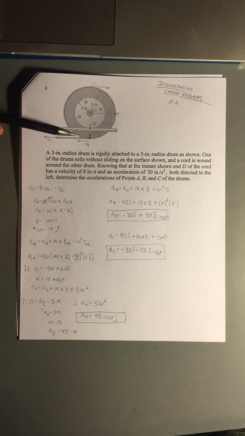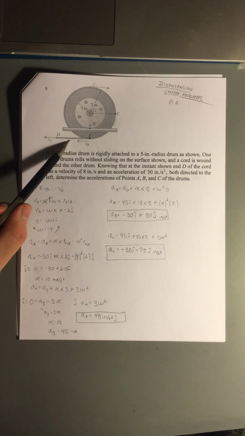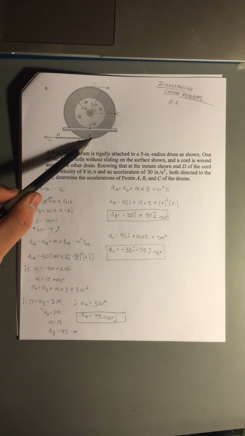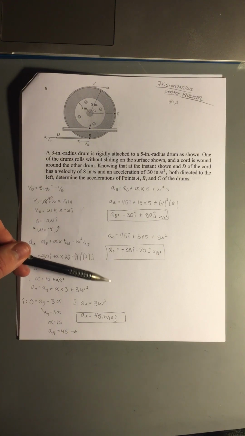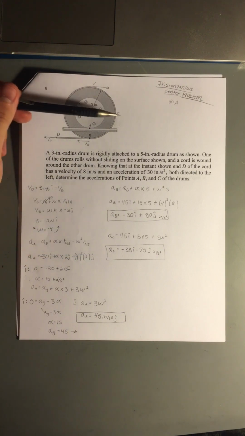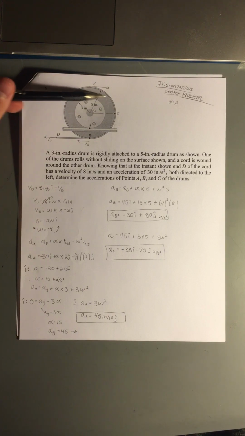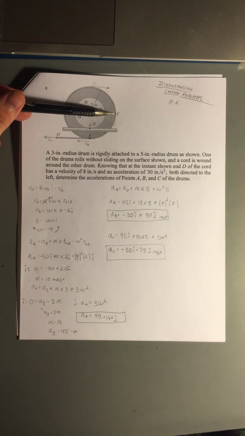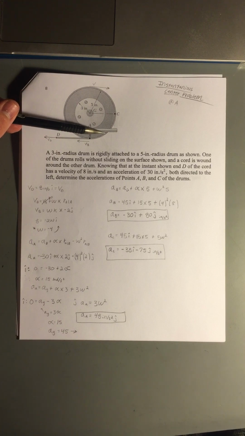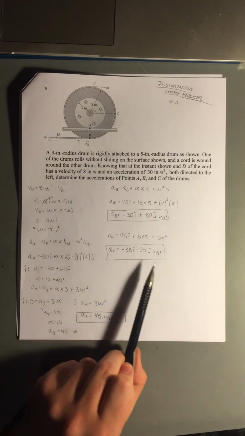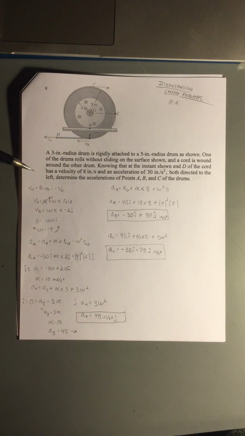And then if we look at point B here, we know as this wheel turns, B will travel this way, going up and to the left. And so that gives us a negative I hat component and a positive J hat component. So that also makes sense. And then once again for point C here, as this drum travels, point C will go down and to the left. And so we have a negative I hat component and a negative J hat component. And so those are the answers for part 8.